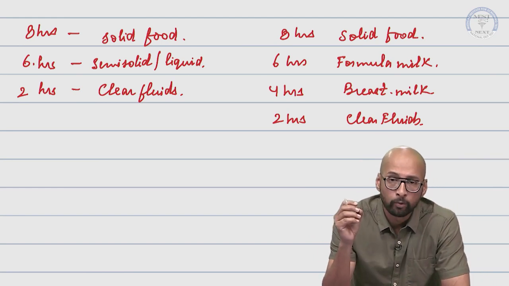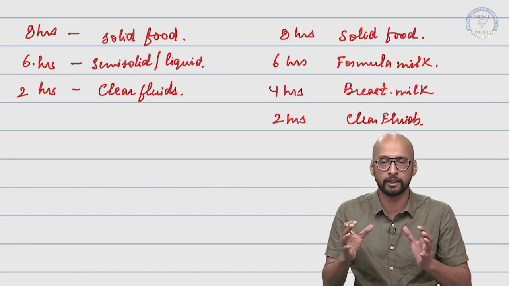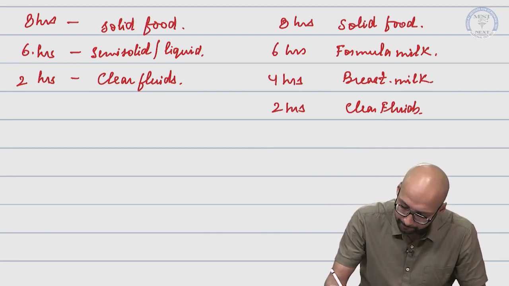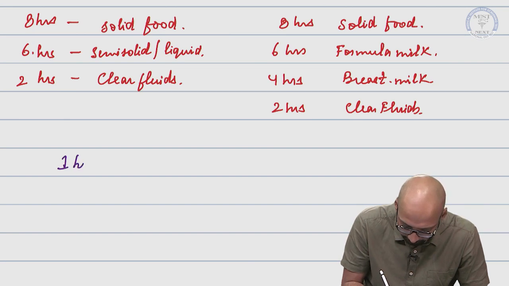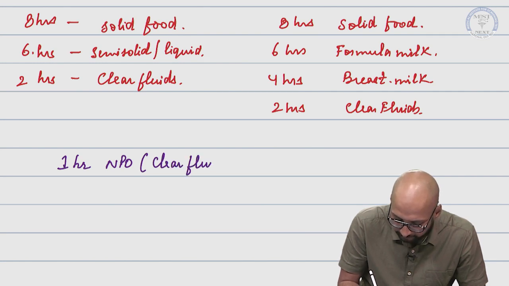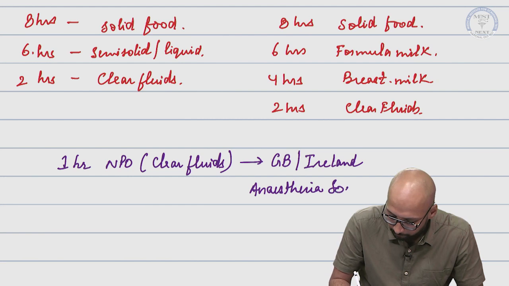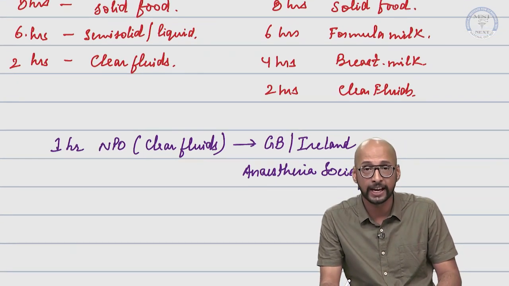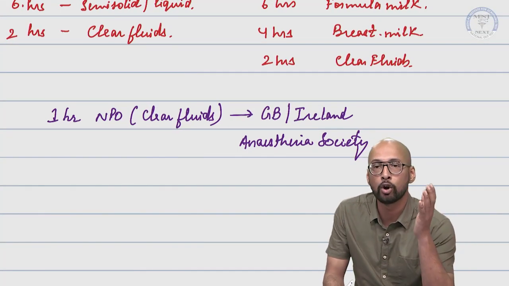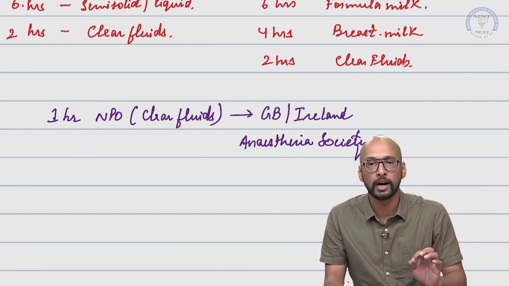Now there is one more society of anesthetists, in Great Britain and Ireland. They have modified the guidelines for clear fluids. They say that 1 hour NPO is sufficient for clear fluids. So that is by the Great Britain and Ireland Anesthesia Society. Right. So till the time it is not mentioned in the questionnaire according to the Great Britain or Ireland Anesthesia Society, the answer for clear fluids has to be 2 hours, right?